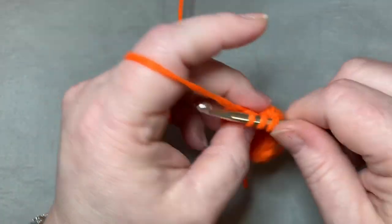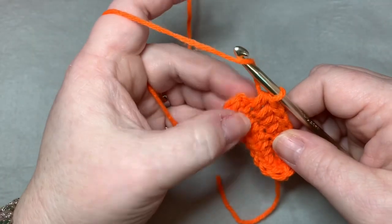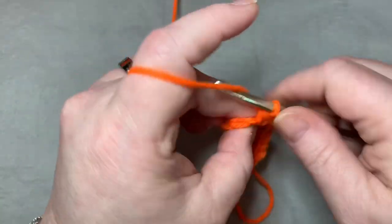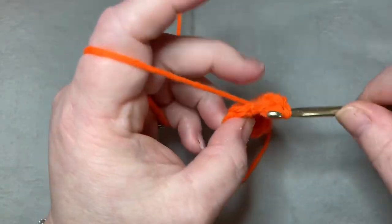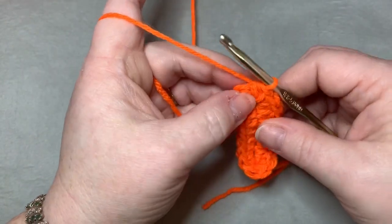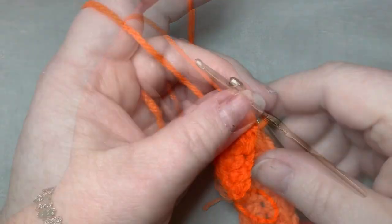and into the next, we're going to put 18, 19, and then one more to make 20. So now all the way around, you have 20 half double crochets.